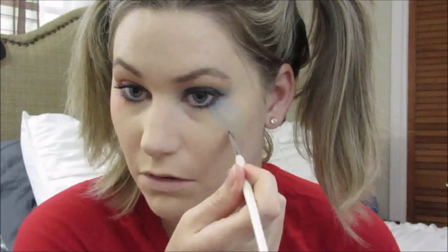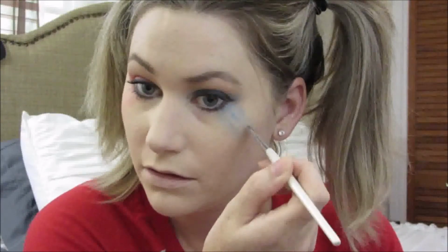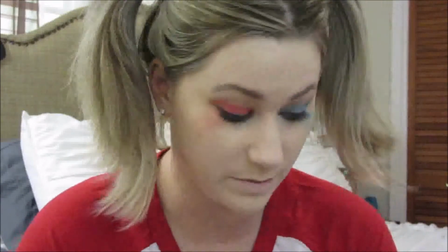And so the next part, I guess, would be, and she doesn't really have any contouring on her face, which kind of drives me insane because I love to contour, but we're not going to do that. So I guess we're going to go ahead and try to go in very carefully and make these red and blue lines a little bit more pronounced. But I don't want to go too crazy because, like I said, you can mess this up in a heartbeat. So we're going to just try to make it a little bit more pronounced. Like I said, it looks like she's been crying, so I'm kind of doing little wiggle marks in different little areas, because she looks almost like she's been to battle and she's been crying.